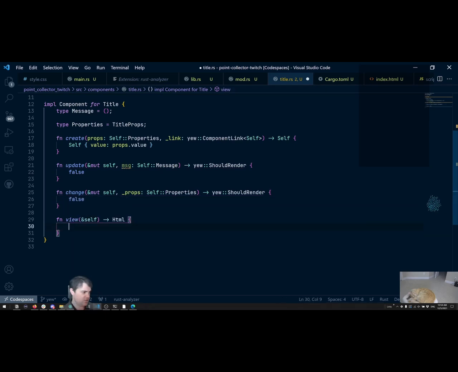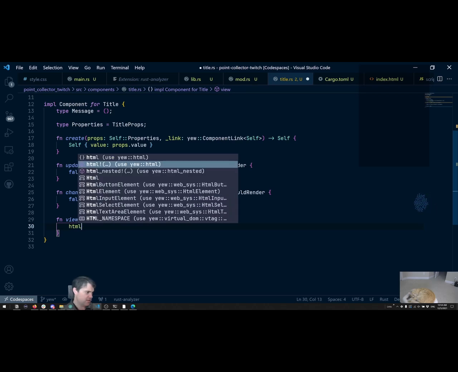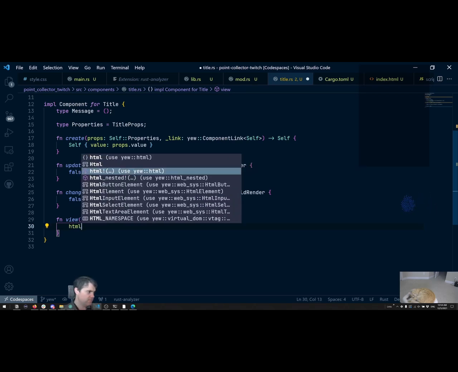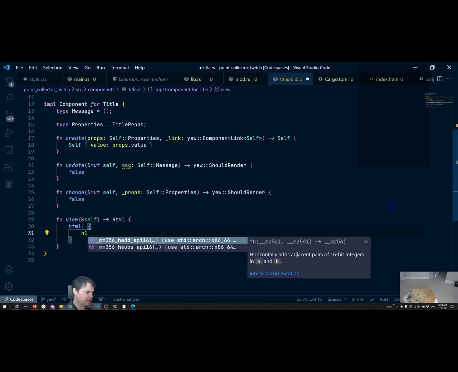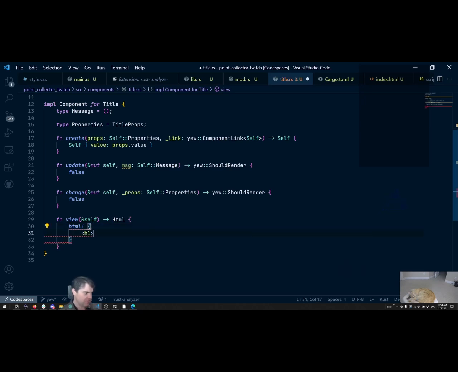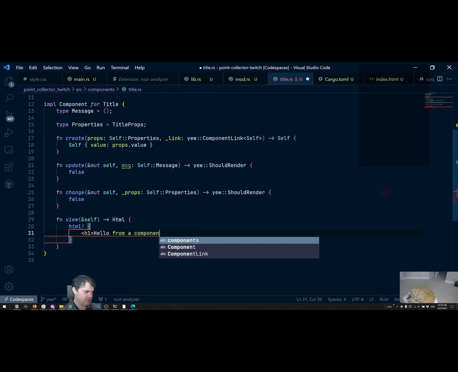And then we want to create, let's just do an h1. And how about to begin with, we can just ignore the properties coming in. We can just say hello from a component.